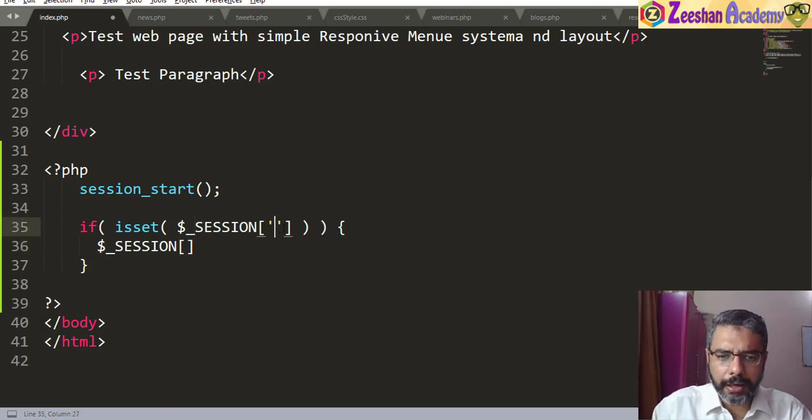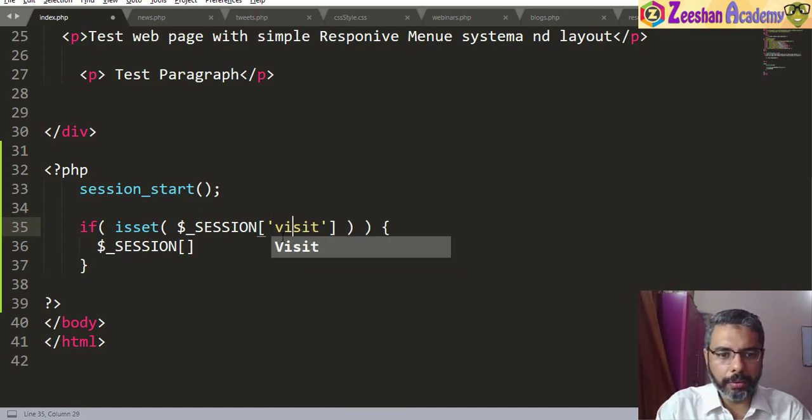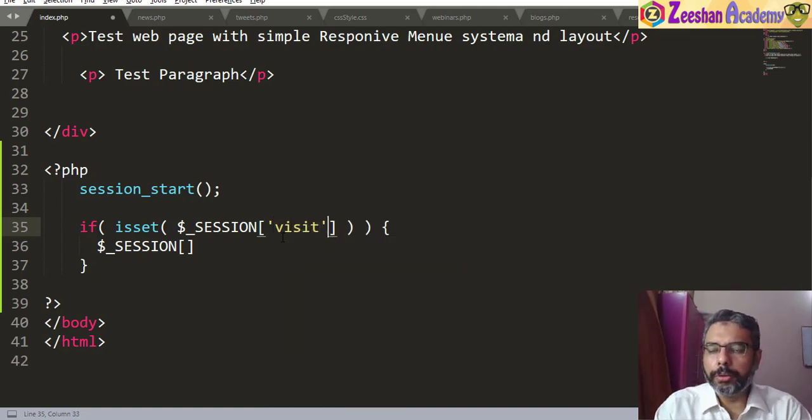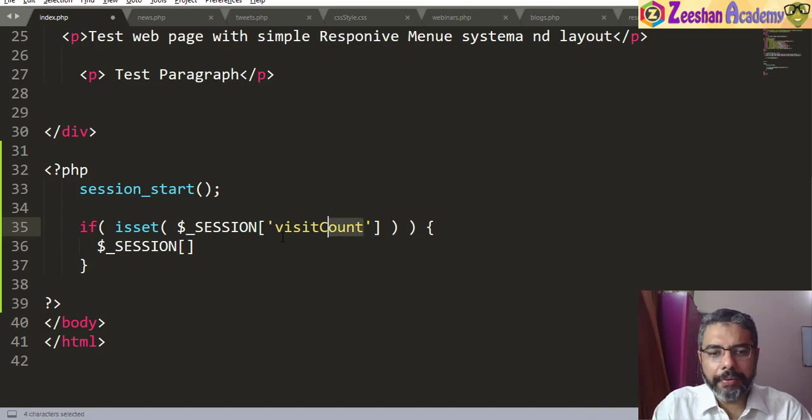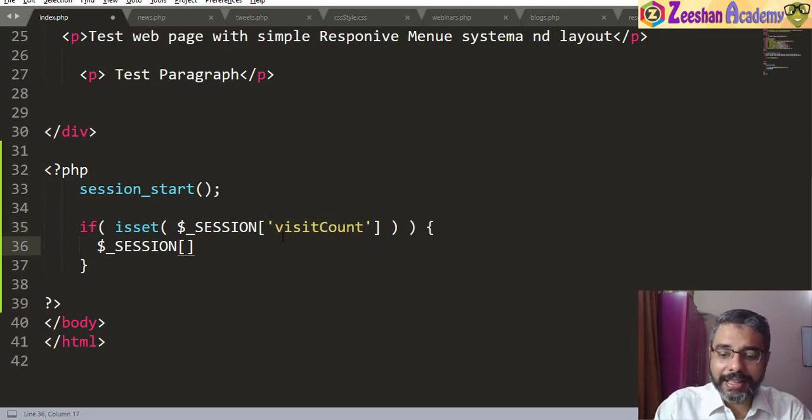Now, for example, we can say visit count becomes my session variable. Visit count is the variable name that I have created within my session, or the key name in other words.